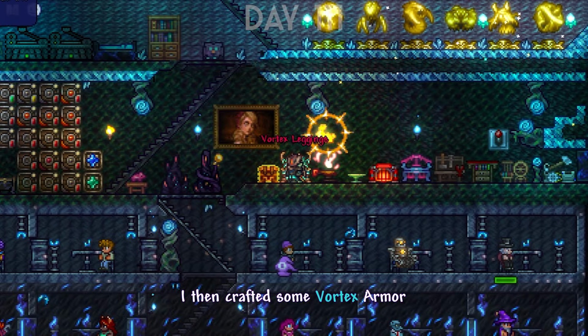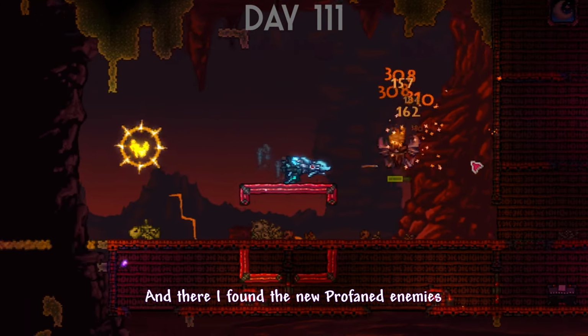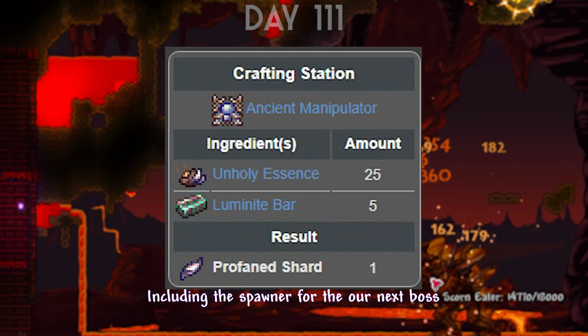I then crafted some vortex armor, and I don't remember why, but I headed to hell, and there I found the new profaned enemies, and they dropped a material called Unholy Essence, which is used to craft a lot of things, including the spawner for our next boss.